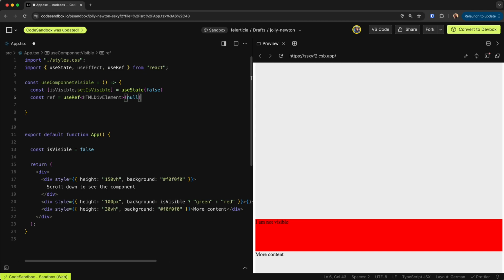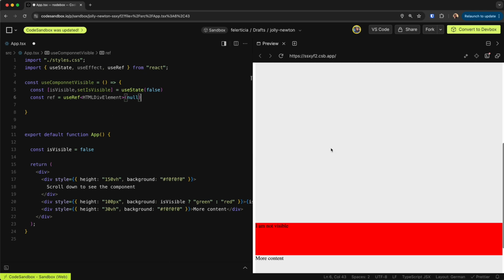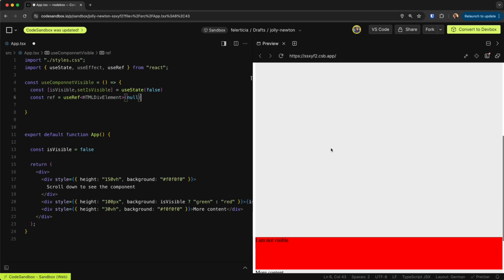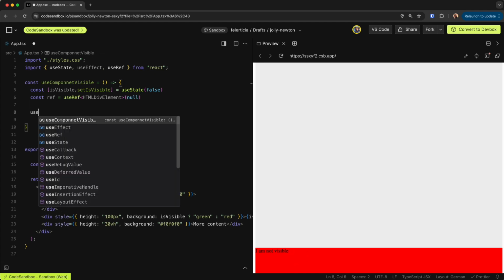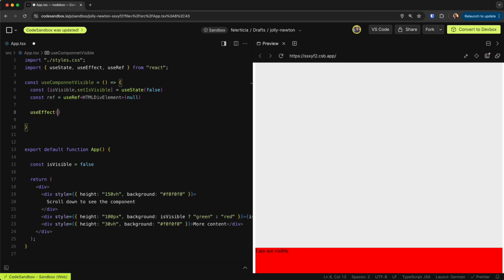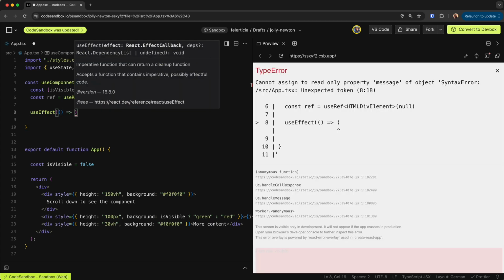Okay, now the thing I need to do is watch the scroll, and as the scroll happens, I will check to see if this div is visible or not. So we need to have a use effect to watch for the scroll.